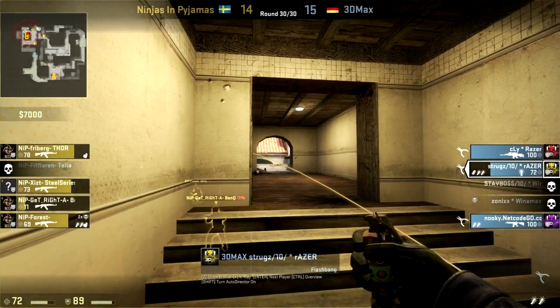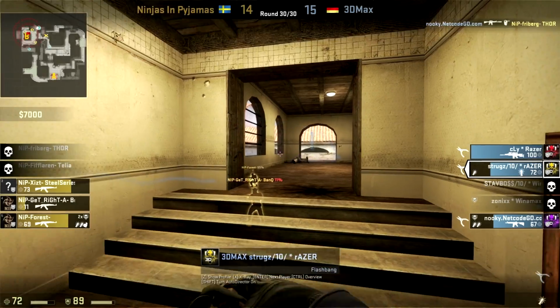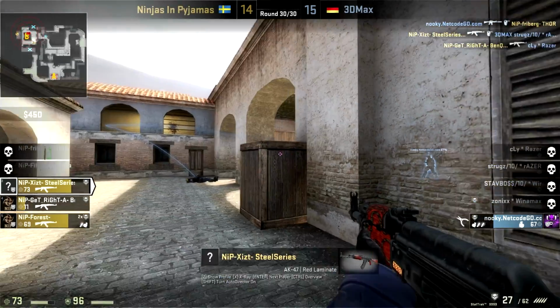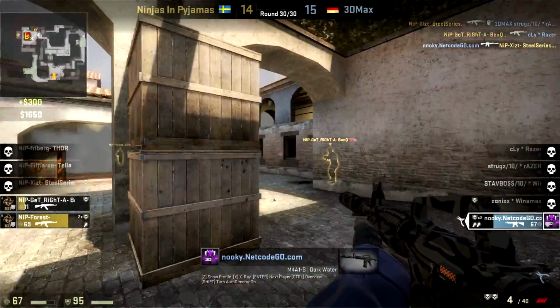Here is Strugs. Did take a little bit of an aid. They did hear him because he is running. Terrorists well aware of this. They're moving in from all sides at once. Nookie does take a frag. 3 versus 3 now for the retake. Sly goes down. Now just Nookie left. Do they know where he is? Yes, they do. There's 1. 2 more frags for the win.